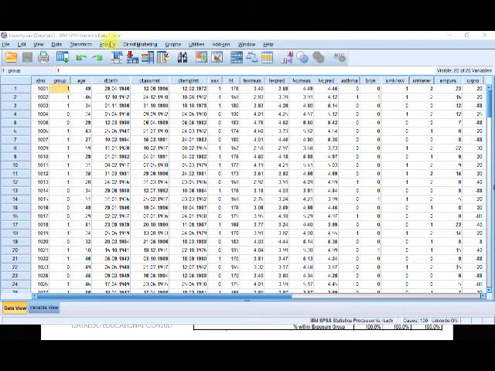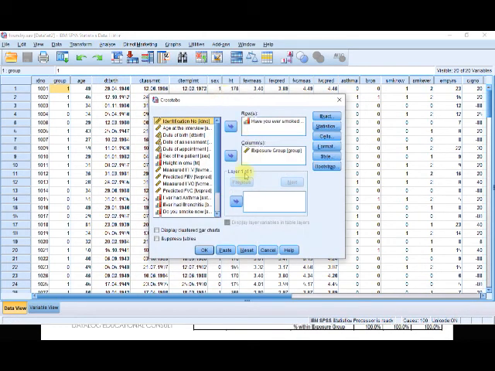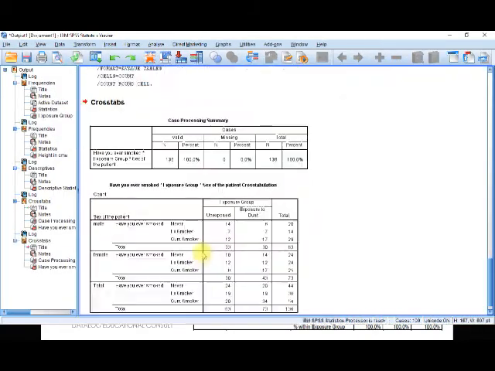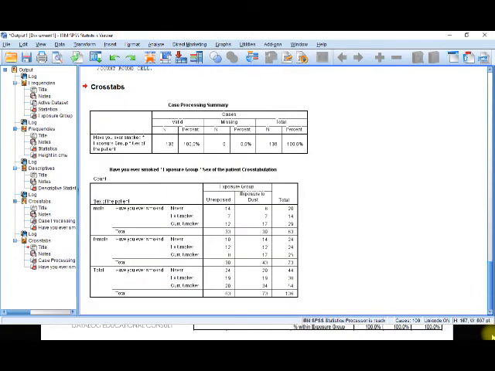Here we go to Analyze, Descriptive, then cross tab. Here we want to add gender. We want to add gender to the layer. Sex of the patients. Here we go. Press OK. Now that is how that goes. Here you have your cross tabulation table: Have you ever smoked, by exposure group, by sex of the patient. Now you can know by male or female.